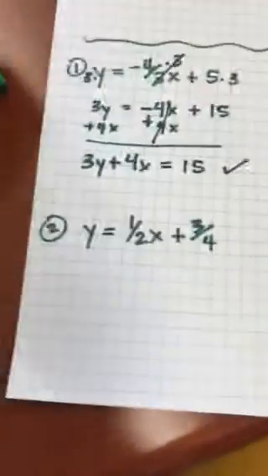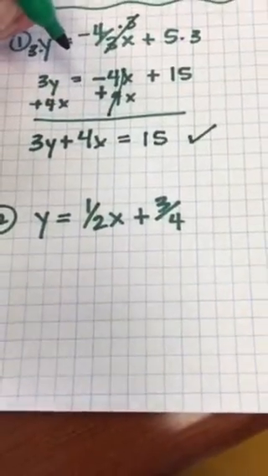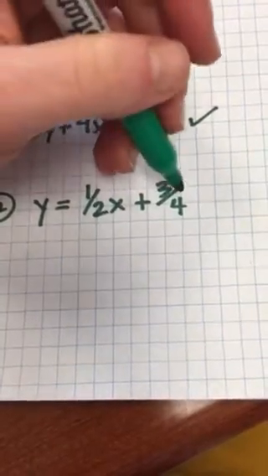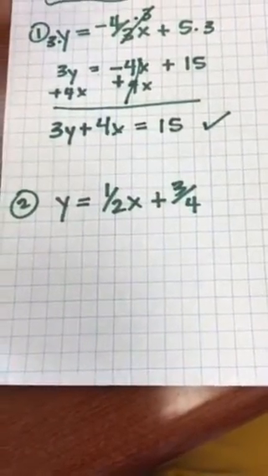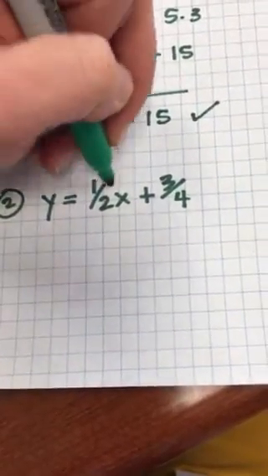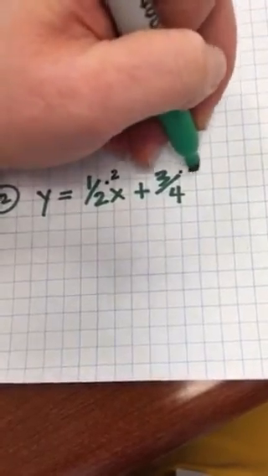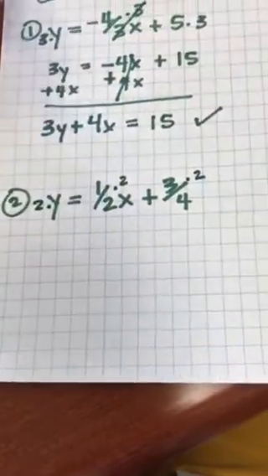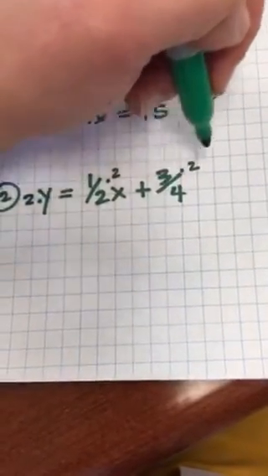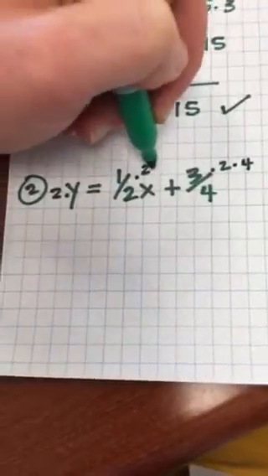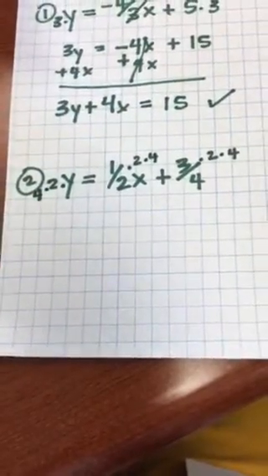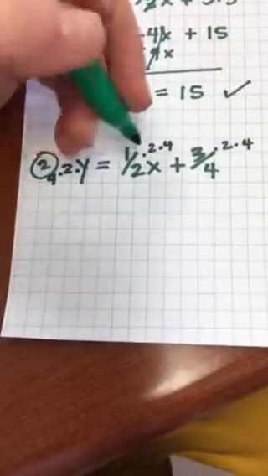Now this one's a little bit trickier. We've got to do some things to both sides that will get rid of the fractions, and we've got to get rid of that 4. So let's multiply everything by 2 because I've got to get rid of that 2. But before I move on, I also need to get rid of this denominator that's a 4. So I'm going to do that to everything too. I'm going to just do it in one shot and get it over with. Okay, so here we go. Now, let's write down what we're left with.